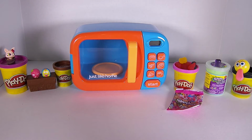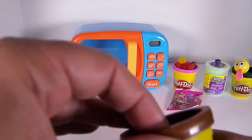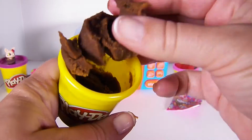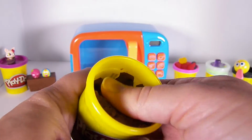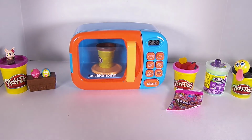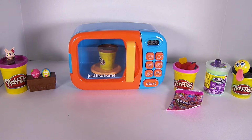This has definitely been some really cool microwave magic. Let's try our last container of Play-Doh. This is brown Play-Doh. I squish my finger in there. It's just normal, ordinary brown Play-Doh. Let's put it in our microwave and hope there's some magic. I hope we get something amazing.